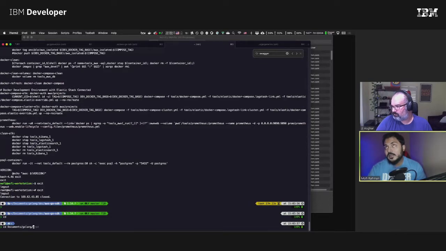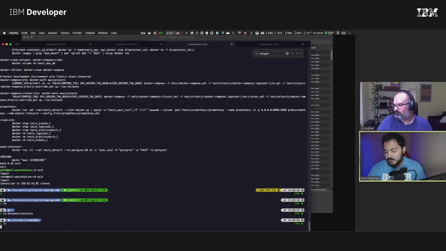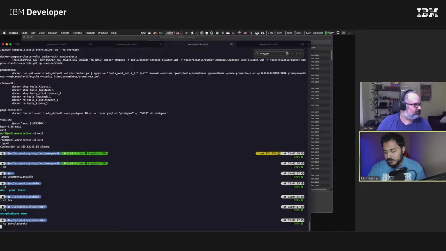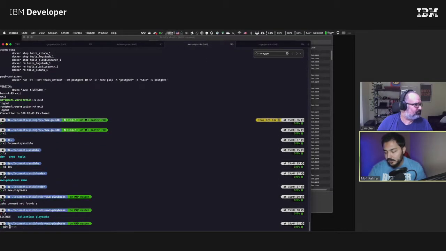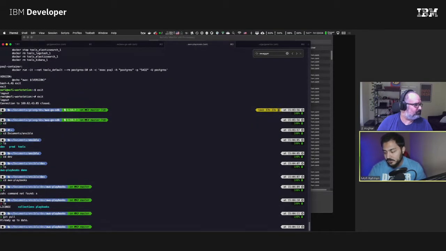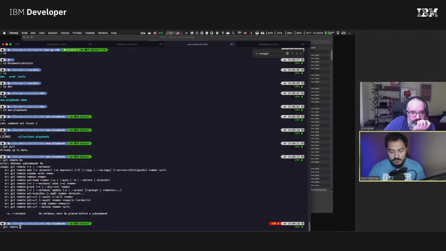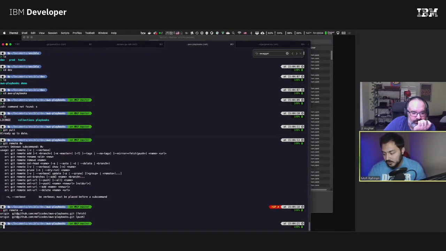Documents, Golang. Was it in Golang? It wasn't in Golang. It was in Ansible. I have been pretty diligent about keeping my ordering good. Git pull. Okay, it's up to date. Git remote. What did I do? Dash v.